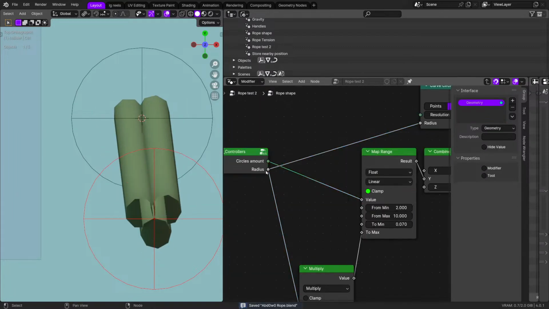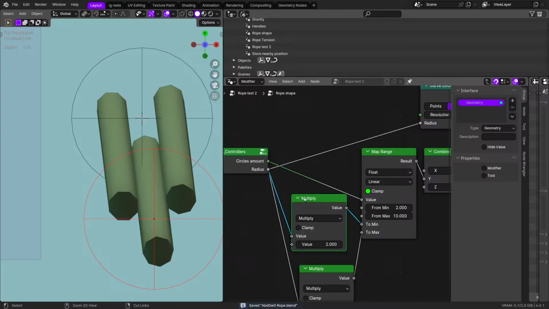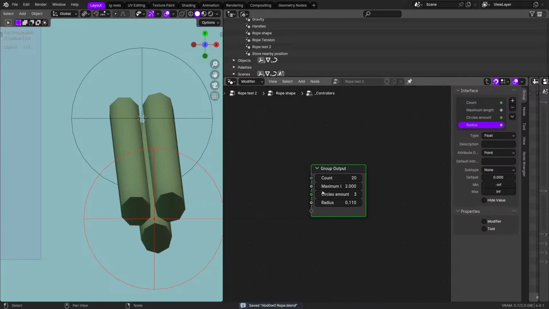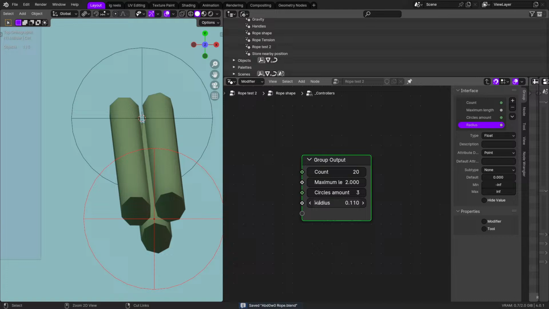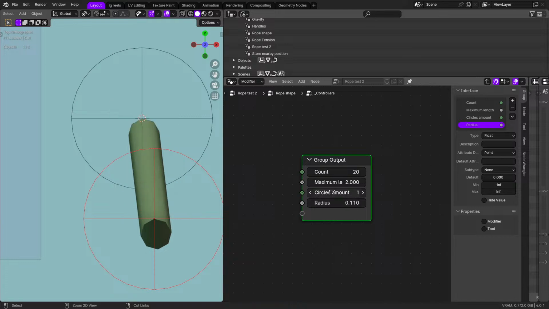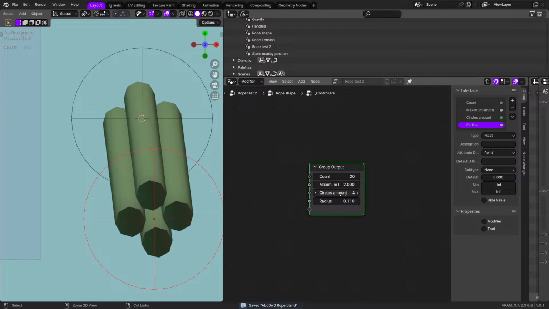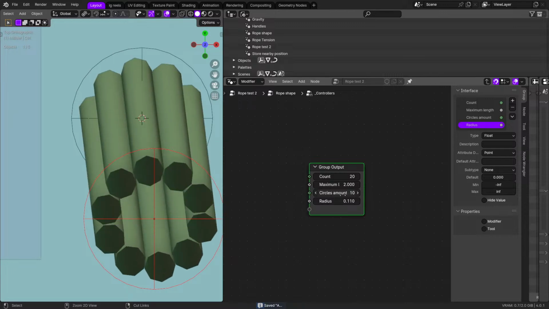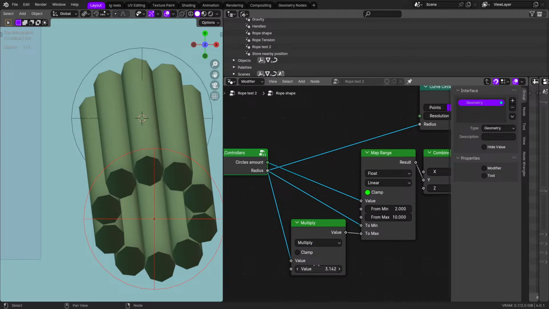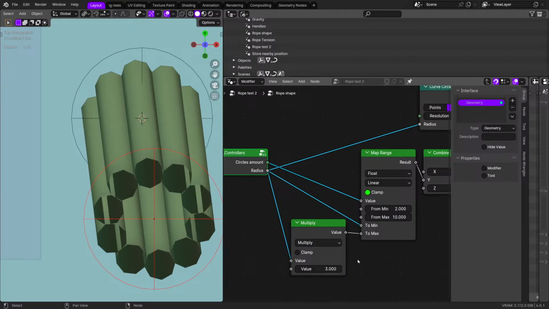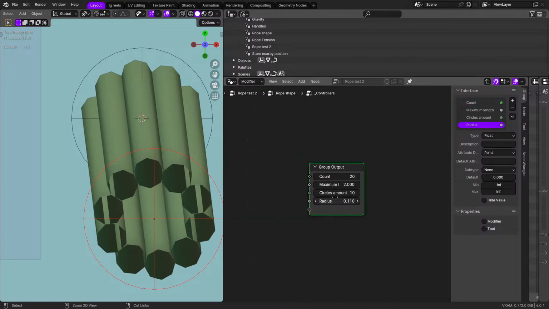So let's give it a try now. No. So let's see what will happen. Okay. Then when we have 3, 4, 5, the more we have, the worse it gets. Let's just do it as 3.